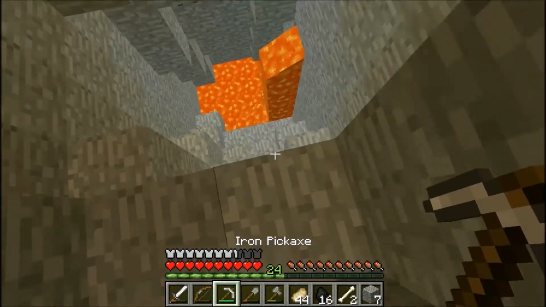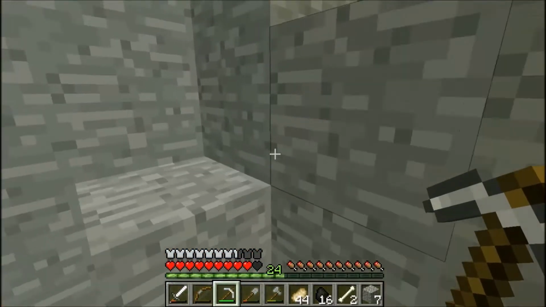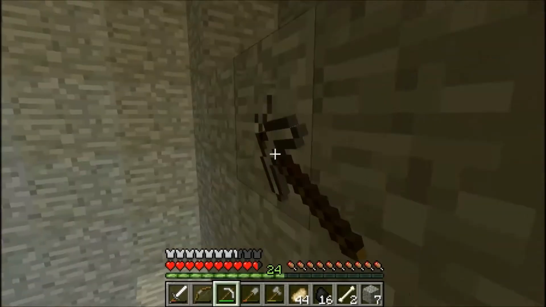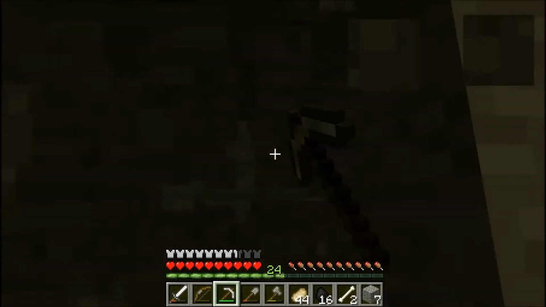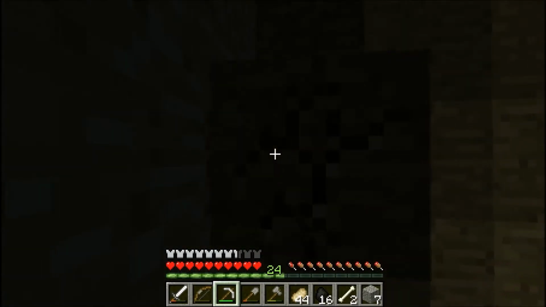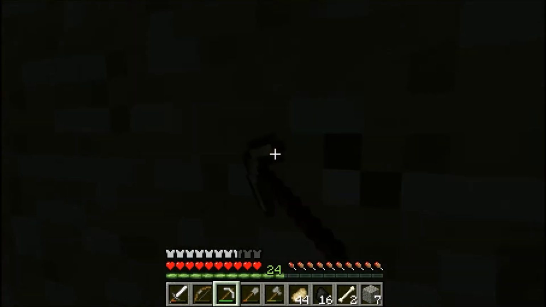Just gonna explore this down here. Doesn't look like there's much. Just this little lava fountain. Yeah, there's not really anything down here. So I'm just gonna go up here again so I can go looking into the mine. Oh no, I fell.